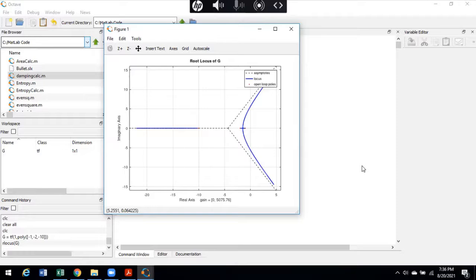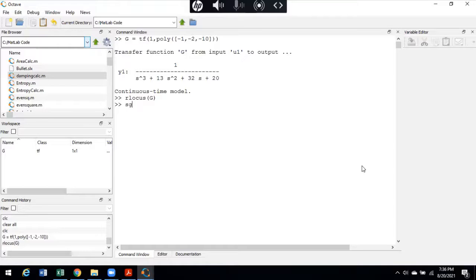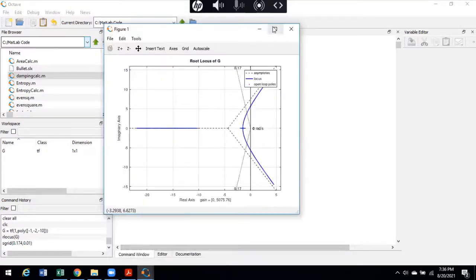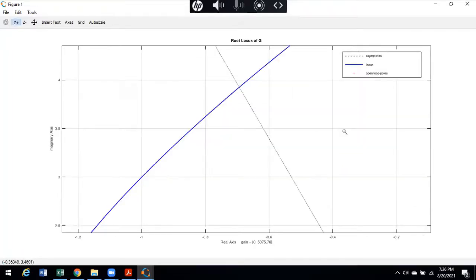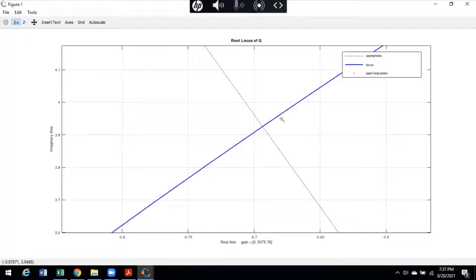Okay. Now, next step, let's overlay the damping ratio line. We know the damping ratio is 0.174, so we want sgrid with 0.174. As I said earlier, let's just use a very small value for the natural frequency. If you put 0, sometimes it can lead to problems. If we overlay that, we look now at our root locus, and we find our damping ratio line overlapped on the root locus, and this is the operating point. So let's zoom in on this. You can use ginput to get that point, but a very simple way is just to zoom in, place your cursor on the point, and read the value in the corner.